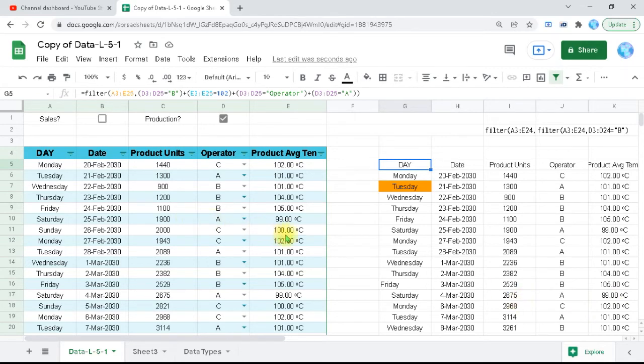The filter is applied to many parallel selections at the same time, not in series. So not one filter is applied and then the next filter is applied to the result of the first one, and so on. So that's a very important insight from Sheets. You need to keep it in mind. Okay, so when you use the plus operator here, it will apply the filter criteria in parallel and not in series. It won't apply it on the result of the first criteria. It will apply it by itself as independent, and then will give you the merged result of the two criteria together.